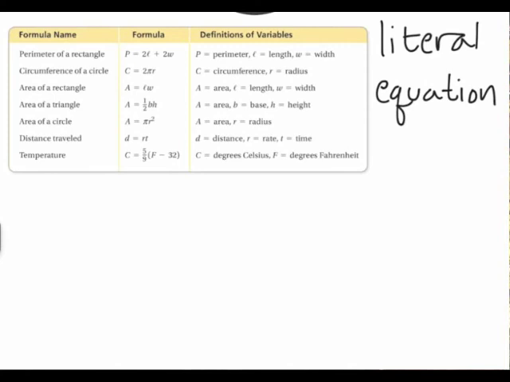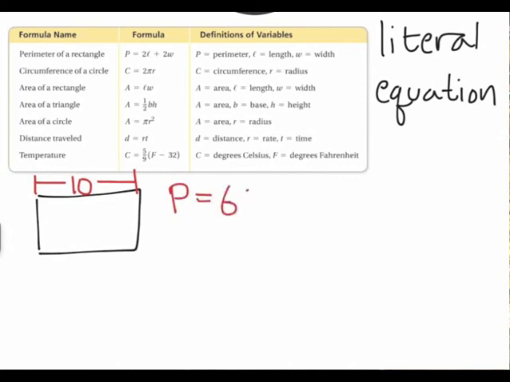So let's say this was my situation. Let's say I have a rectangle. That's a very bad rectangle, but you get the idea. Now let's say that I know that the length is, oh, I don't know, 10 units. This is the length. Now let's say that the total perimeter of this shape is 60 units. Now I hope that you remember what perimeter means in any case. In any geometric shape, like a rectangle or a circle or a triangle, the perimeter means the total distance around the shape. Okay? Add up the lengths of all the sides, and that is the perimeter. Okay? So let's say that this whole distance here around the shape is 60.